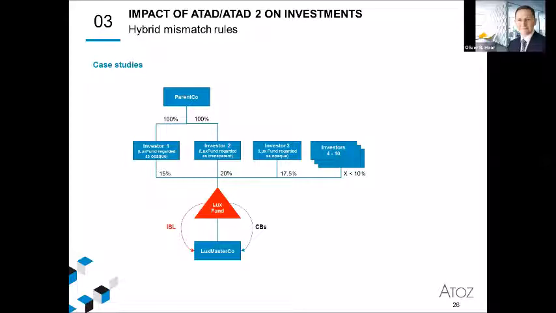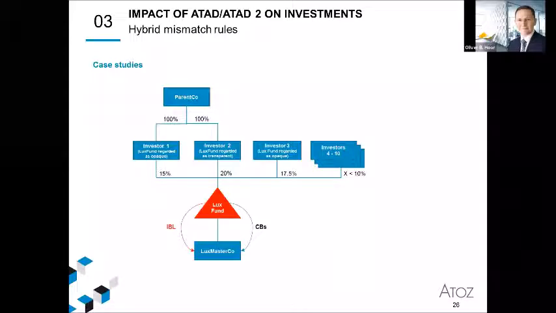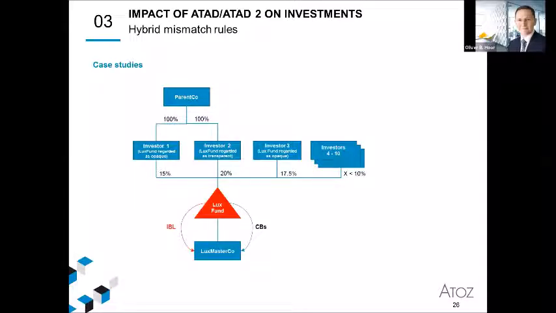Here, Lux Master Co. would perform financing activities. That means the interest income would be fully taxable, and Lux Master Co. relies on deductible interest expenses in order to be subject to tax on an arm's length finance margin only. So if the hybrid mismatch rules would apply in this case, we would not realize a finance margin of say 0.2%, but we potentially would realize all the interest income, because we would not have any deductible interest expenses. So here it's really crucial for this element and the deductibility of the interest.